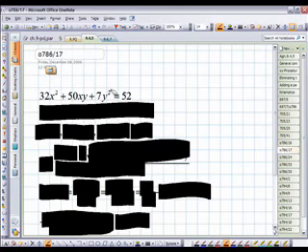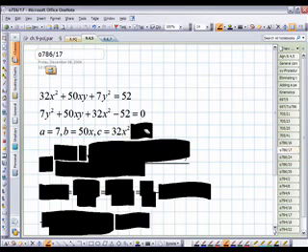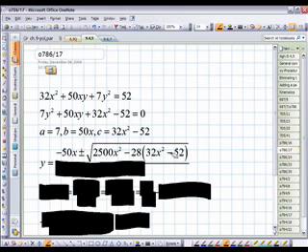What we can do is, because our calculators can do y equals, we can treat this as a quadratic equation in y. And so I rewrite it as 7y squared plus 50xy plus 32x squared minus 52. So it's a quadratic equation in y where my a would be 7, little a. This is not the big A, B, C, D, E, F we were shown before, but little a for a quadratic equation, a is 7. My b is 50x because that's the coefficient on y, and my c is this whole quantity, 32x squared minus 52. So I plug this into my quadratic equation, negative b plus or minus the square root of b squared minus 4ac, all divided by 2a.